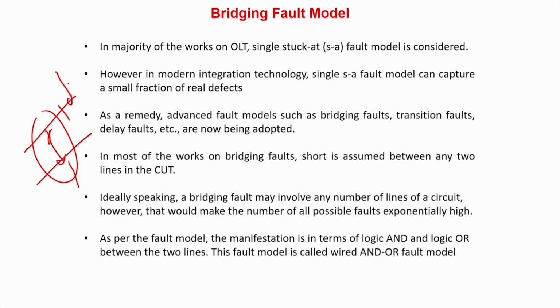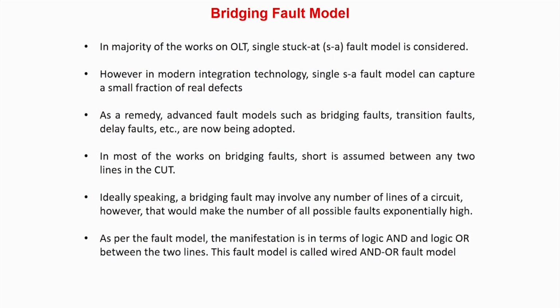So this line will always be stuck at 1. So generally, other than that, more complex levels of faults were very rare. So stuck-at fault models, somehow intuitively or statistically, gave very good results. But now in deep submicron technology, and at that time the frequency was also less, not at the level of gigahertz, so interference etc. were quite less compared to modern-day deep submicron technology.